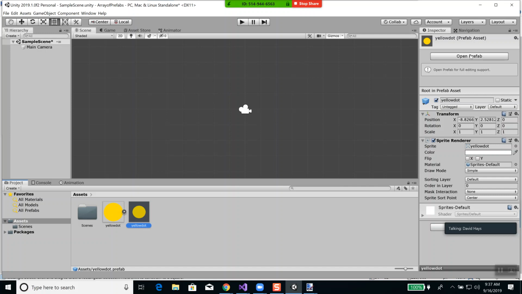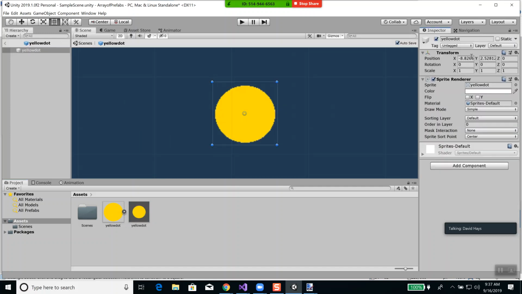Over here I can open a prefab. So if I click open prefab, it'll bring this up. I can do some modification with it and so forth. And you see the tag up here says untagged. So I drew the drop down on that, and I'm going to choose add tag.